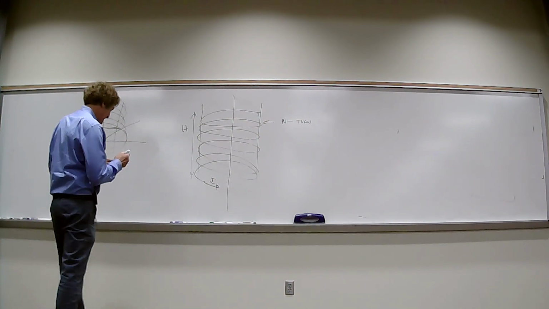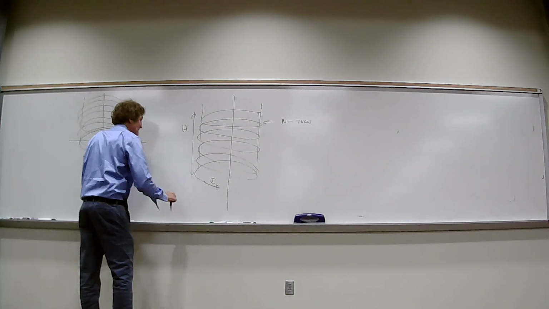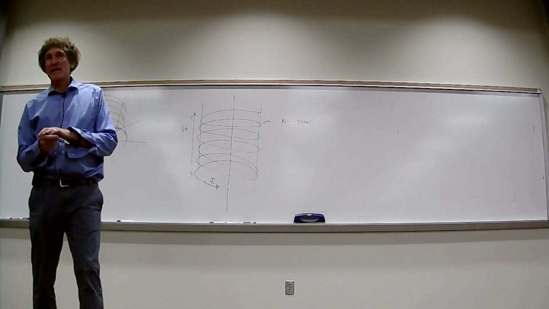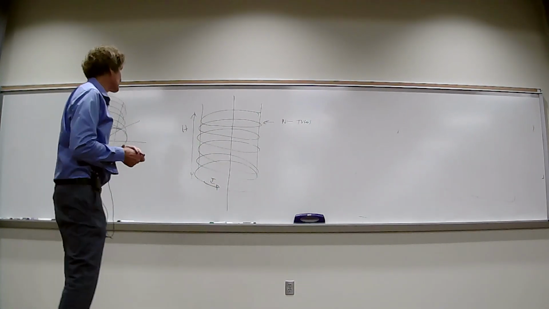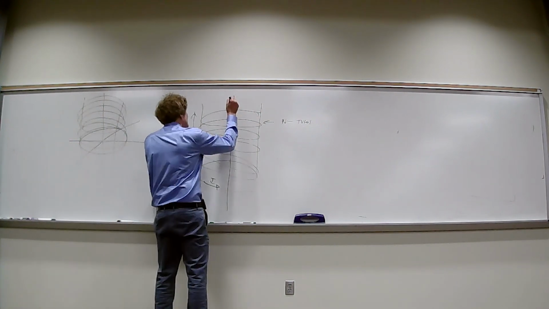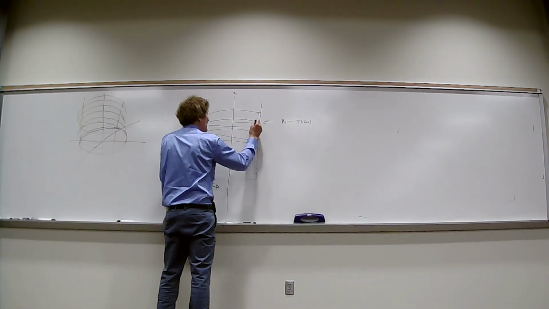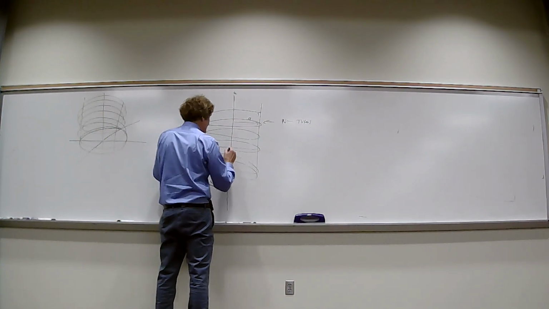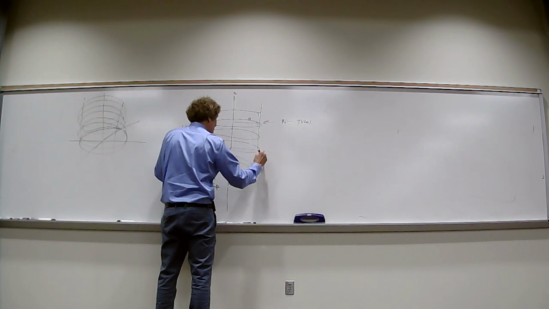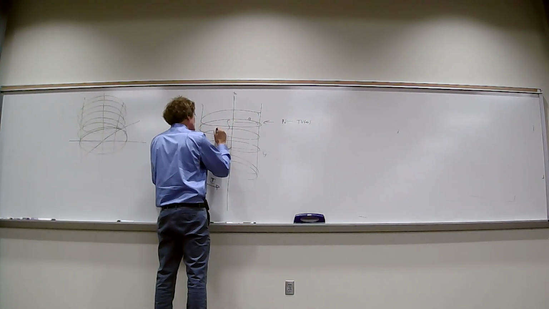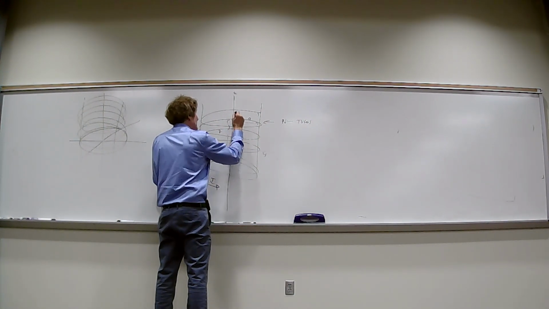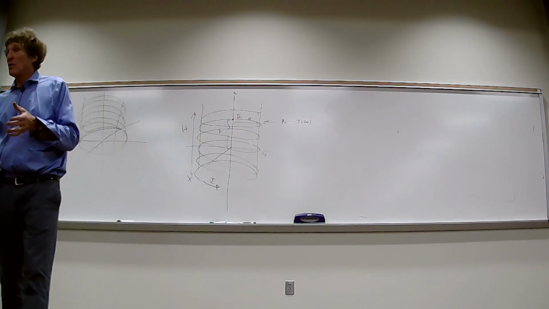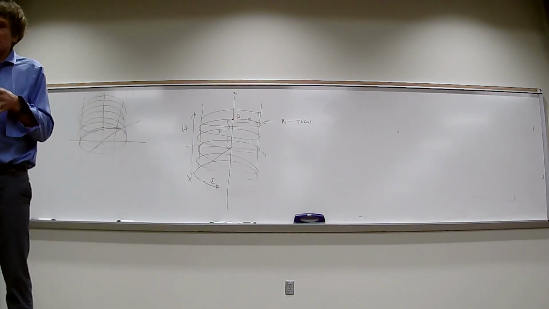But nevertheless, how do you think you do this, by the way? I've got all these turns, tightly wound, with a current I, and I want the H field. Assume this thing is on the Z-axis, with a radius of A, centered about the origin. Here's X, here's Y. Now if I'm at a height Z above it and I want to know the H field, how would you get it? Just think to yourself. It's not hard. You always start with a differential approach, don't you, class?